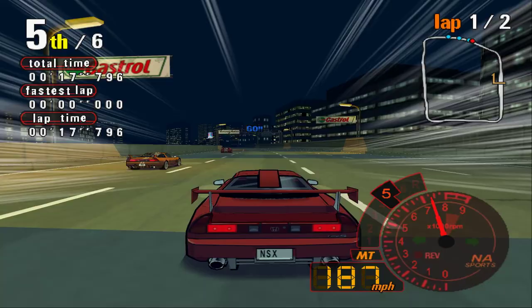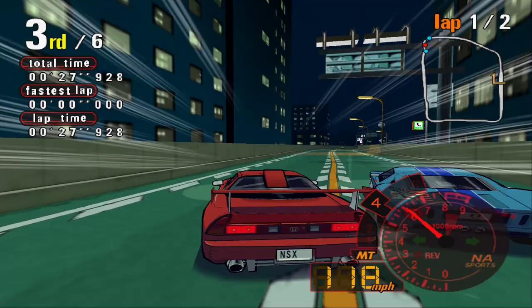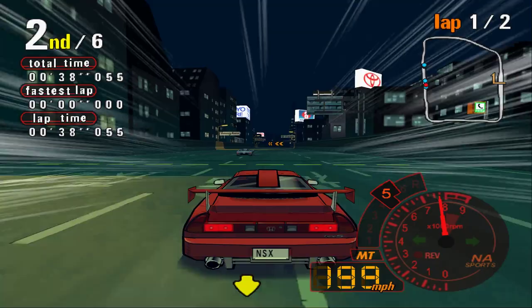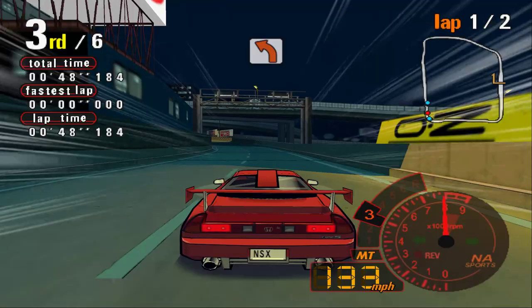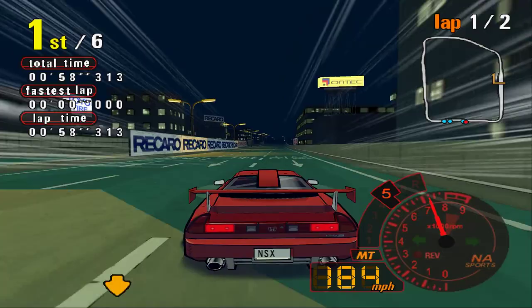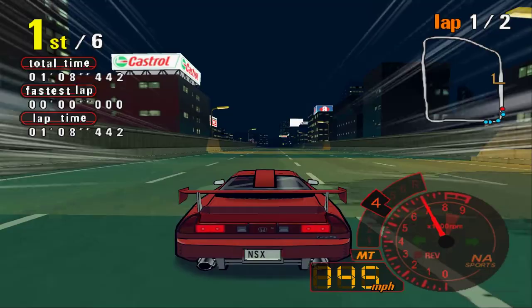Oh, catapulted round them. Where am I going? Left, I'm going left. What a song in the background. This is a chicane, is it? Let's just take it easy. That was not taking it easy at all, Scott. That was the least easy I could have possibly taken it. Breathe. Did this guy just fire Russian submarine torpedoes? Mate.